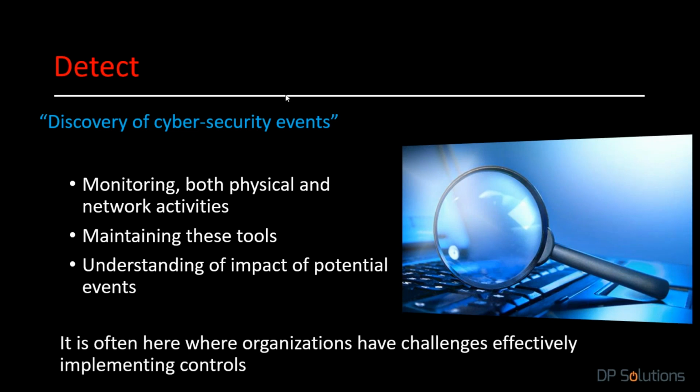As I mentioned before, it is often here where organizations have challenges effectively implementing controls. There are limited resources to detect stuff, limited network security engineers who can figure out what is going on with it. And so this may or may not be as achievable. The important part is that we understand what our posture is and have a good approach that reasonably addresses risk to the best of our abilities with a reasonable return on investment for risk management.